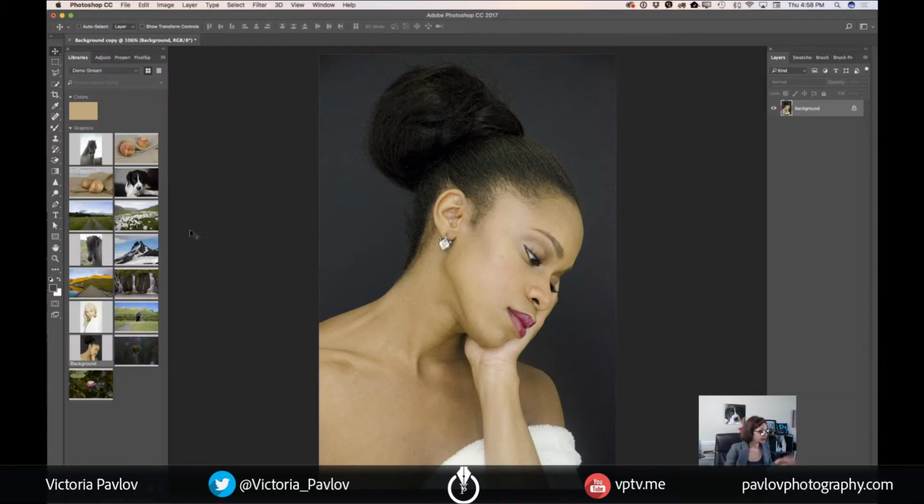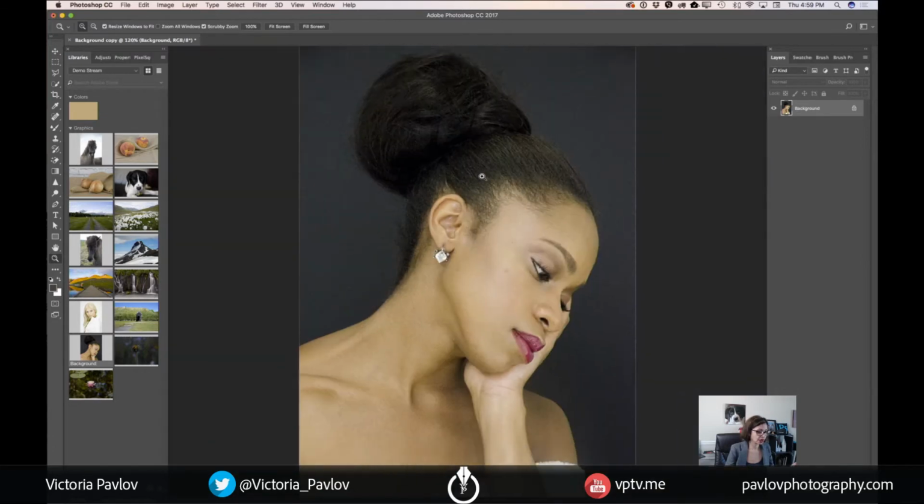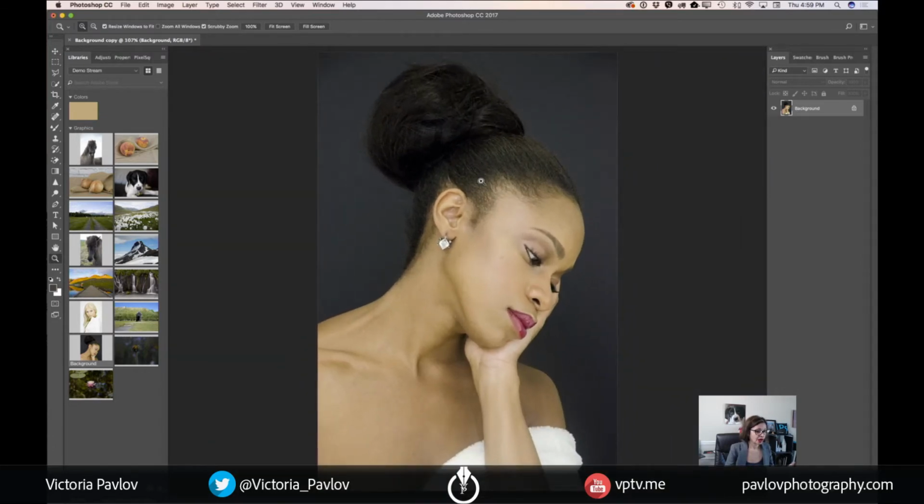I have opened an image I took a few years ago, and this image is a raw file, so I didn't retouch anything. I didn't do anything to this image, and I don't care about it because I will paint this image. If you have anything very obvious that you would love to remove before you start your painting process, feel free to do it in any way you want to.